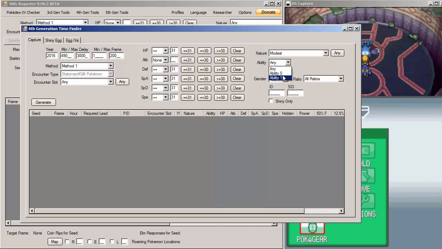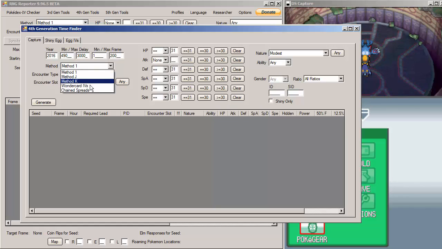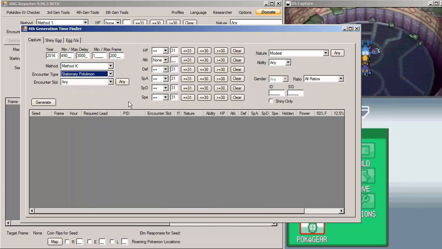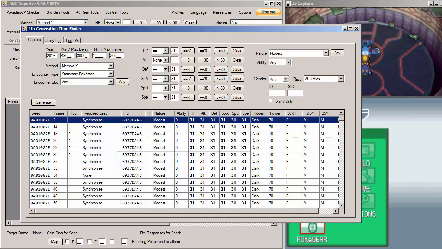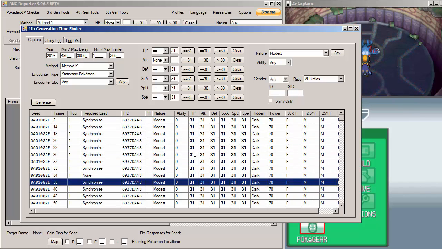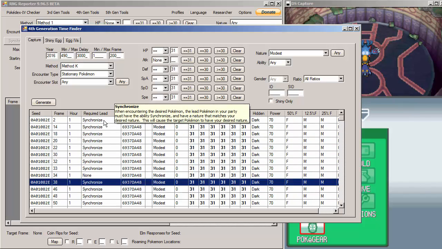You'd set your ability if the Pokemon happens to have 2 different abilities it could have. And then for method, you're doing method K, and then you're doing stationary Pokemon. So with all that out of the way, you're going to hit generate, and you're going to pick from one of these seeds. Picking a seed is basically just what frame you want, how many advances, and what kind of lead you have the availability for.